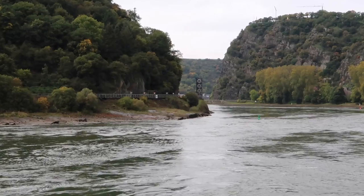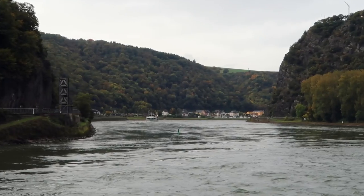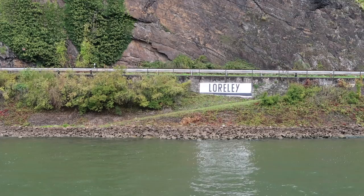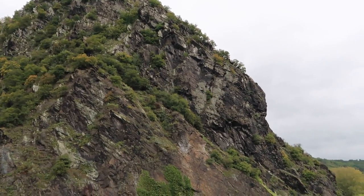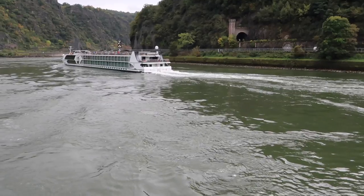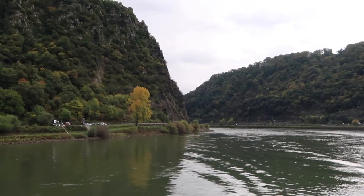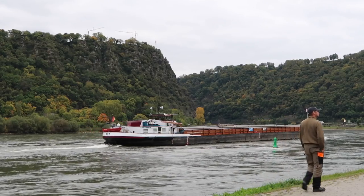Many people do this trip to see the Lorelei, a big craggy rock over 130 meters high. It's a very significant part of the Rhine because it's where the river is at its narrowest and deepest. It used to be a very treacherous part of the river, and there's a fable — and in fact a song — about the siren who sat on top of this rock. She had beautiful golden hair and would sing and distract sailors, who would eventually wreck their boats on the rocks below.